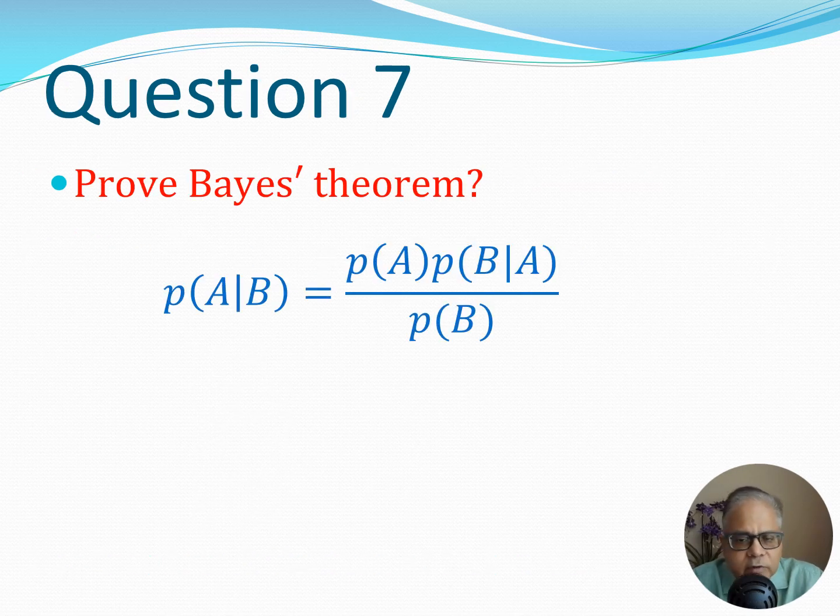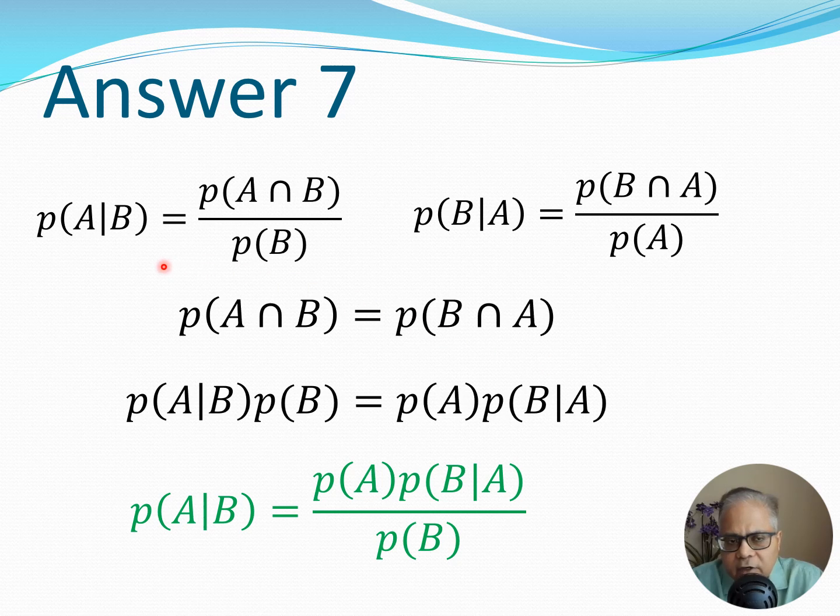Now, the final question, of course, like I mentioned when I started this lecture today, is how to prove Bayes theorem. Now, Bayes theorem is quite ubiquitous out there. There are a lot of problems where we use it. And of course, as you would understand, it is derived from conditional probability definitions. So if we look at the definition of conditional probability, we know that P(A|B) is P(A intersection B) by P(B), and we can write a similar equation by flipping B and A, and that would be P(B|A) equals P(B intersection A) by P(A).